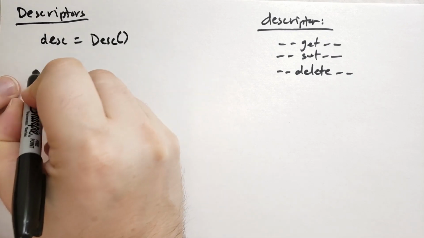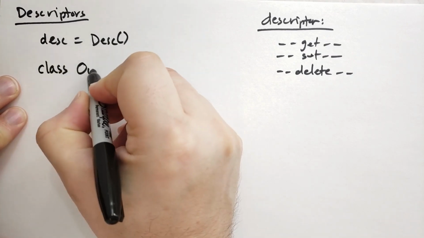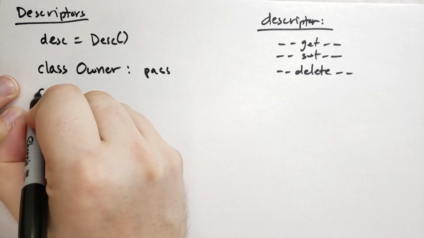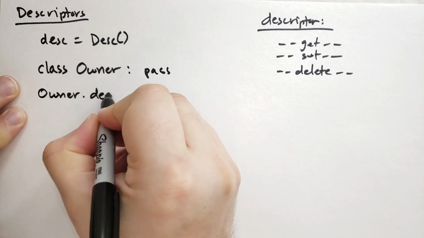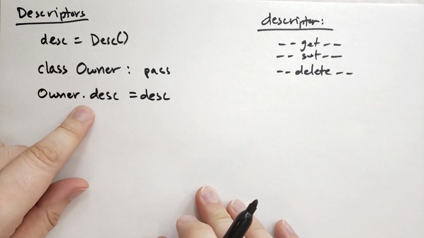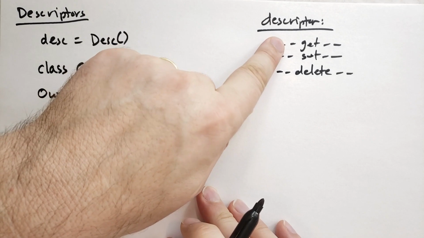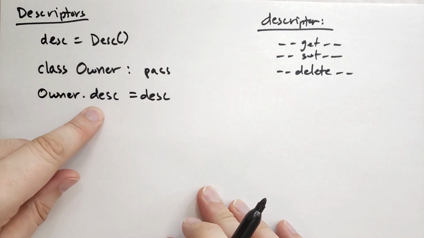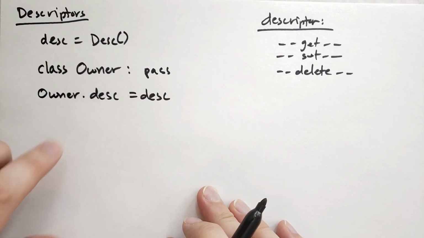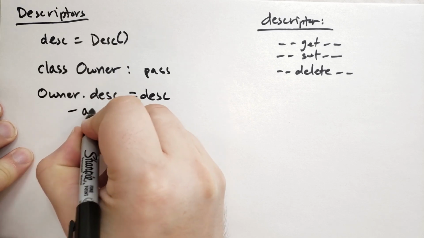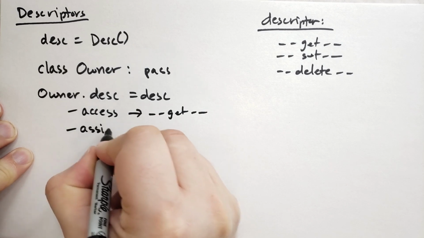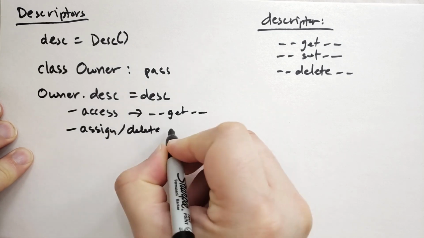The interesting behavior comes when you have a class. Like let's say we create a class called Owner, and I'm just going to use the pass statement to create an empty class, and we're going to set Owner.desk to the descriptor. At this point, the class will behave in a very special way. When you access desk, it's going to call the __get__ method instead of actually looking up the descriptor and returning it. However, it's not going to invoke __set__ and __delete__ when you set a new value or delete for that owner. So now the access goes to __get__, but assign or delete is still normal.